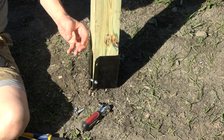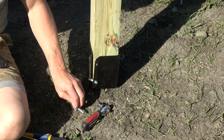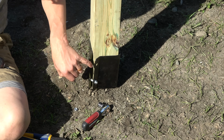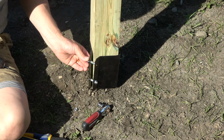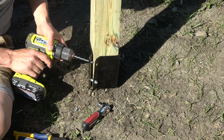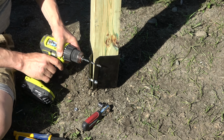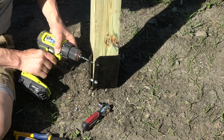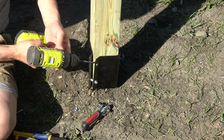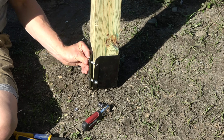And one thing I noticed with that size differential with some of these pressure treated posts is that if you put the last bolt in, it kind of hits the side of the edge of the wood and gets pushed offset so it doesn't make it through the hole. And so all I do then is I just take a little drill bit and I just get that pathway clean. Okay, like that. Get that little piece of wood out of the way. And then this bolt should sit in just nice then. Boom.